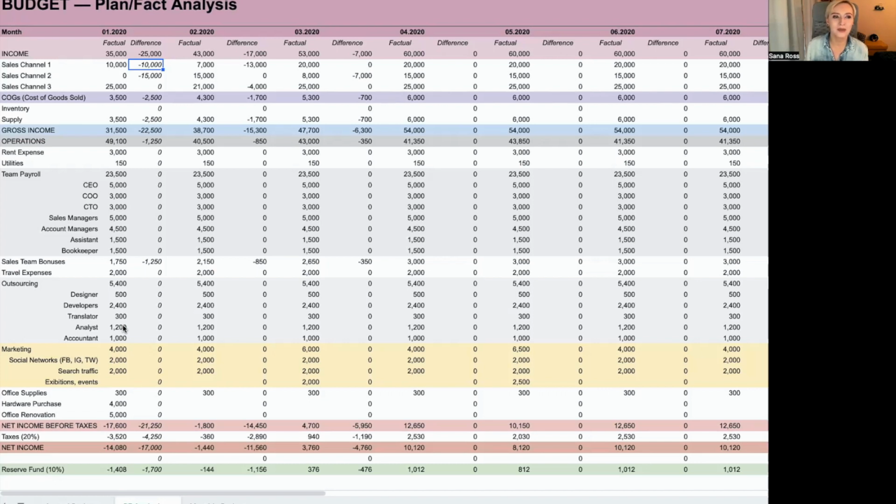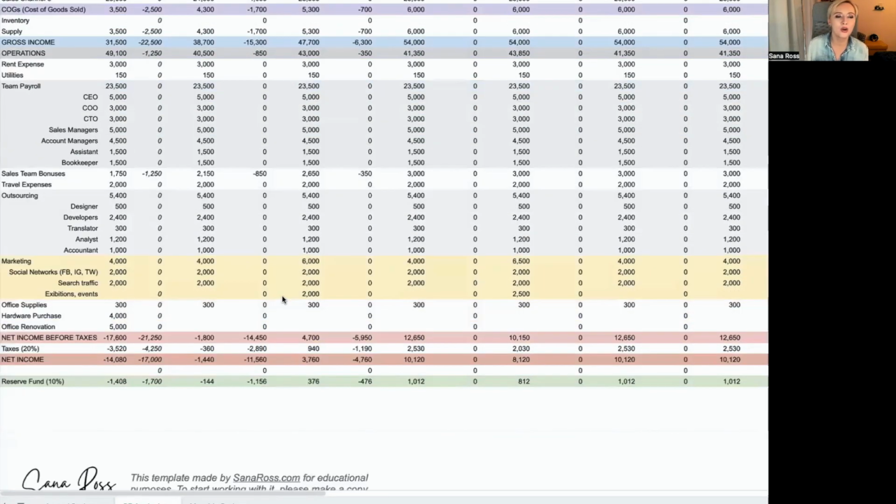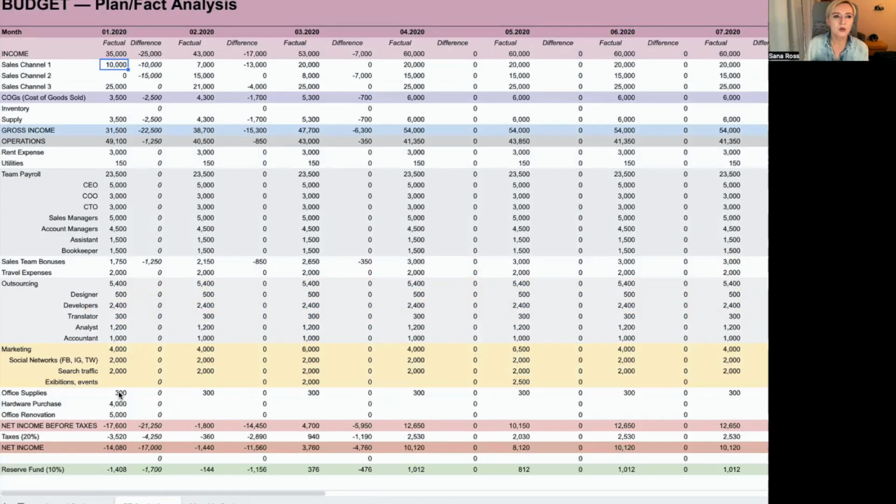And maybe, for example, you sold more than that. So it's great, right? So you have more net income, you have more money in your reserve fund, and so on. It's not so transparent for anyone to see just one month, but you need to see the trend.